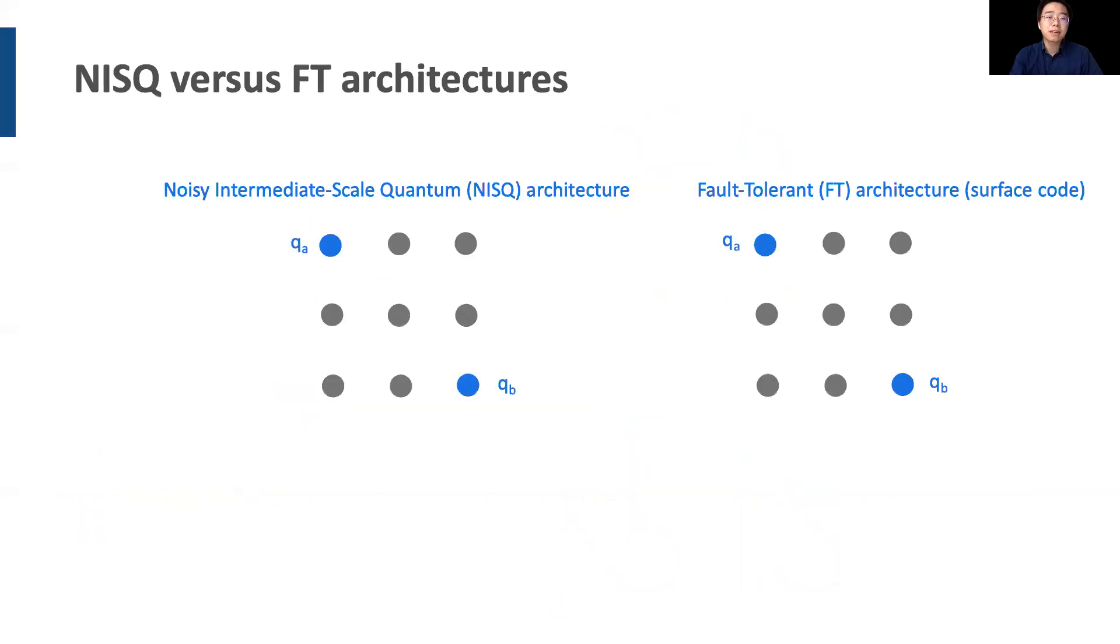We evaluate the impact of square under two different settings: a noisy intermediate scale architecture or a fault-tolerant architecture. The two architectures differ in many ways. For example, communication cost is estimated differently. In NISQ, noisy intermediate scale quantum architecture, two qubits interact by moving closer to one another via a chain of swap gates. So the time to execute a swap chain is proportional to the length of the chain. Furthermore, in the NISQ architecture, we care about the success rate of a program under qubit decoherence and gate noise.